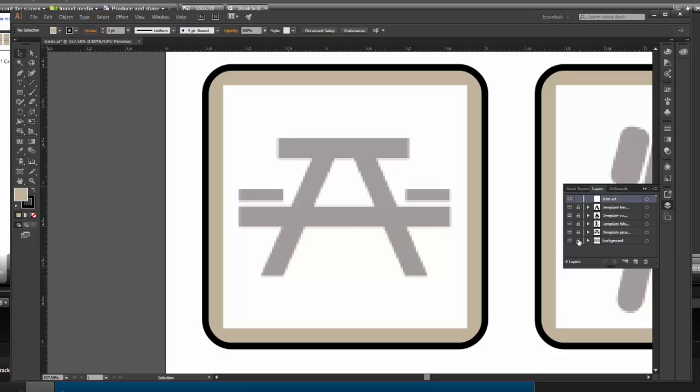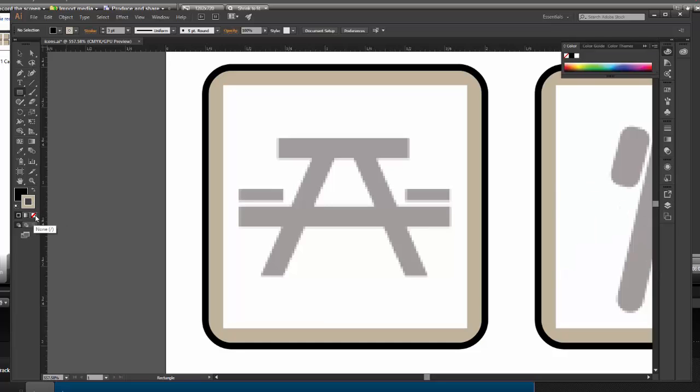Pick up, first of all, your rectangle tool. We've already used the rectangle tool, but we want the square corner rectangle because we're not going to be drawing anything with a curved edge. Nothing else should be selected on your artboard, so you're going to change your fill to black. You can do this right here in the tool panel. Just swap the color, the black that was our stroke, to being the fill. And we're also going to give no stroke on this. You can do this as well in the tool panel by applying none to the stroke.